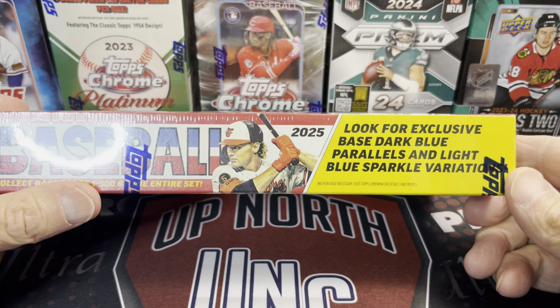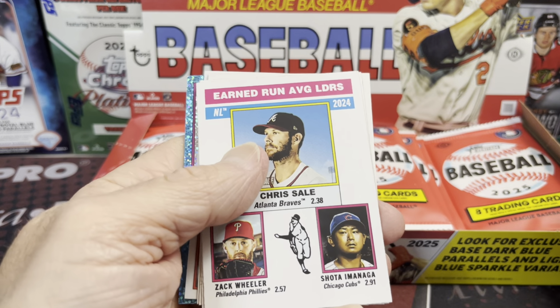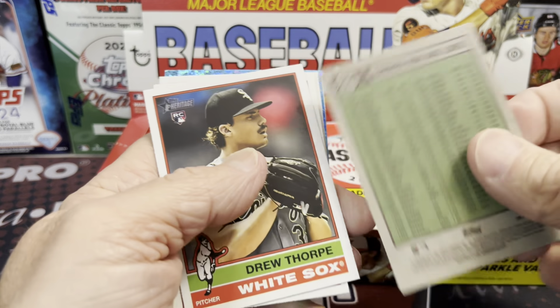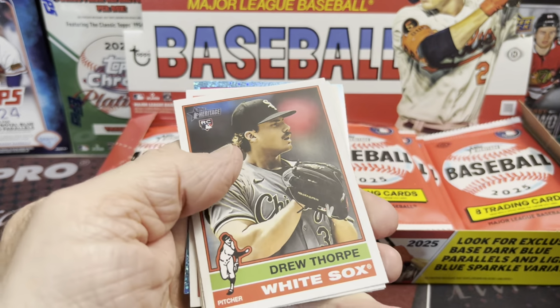All right, let's look at the base design. I'm sure you've seen these already. Here's what the backs look like. It is a 500 count checklist. So there's 500 players, or cards, in here. But these are base cards, they're not inserts. Anyways, the cards numbered 401 to 500 are the high numbers.